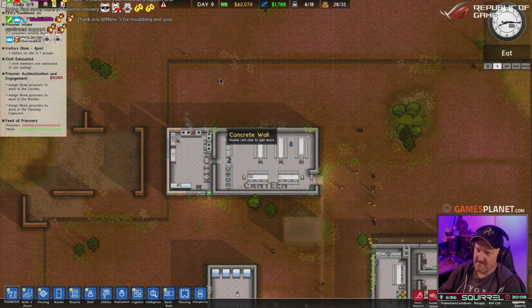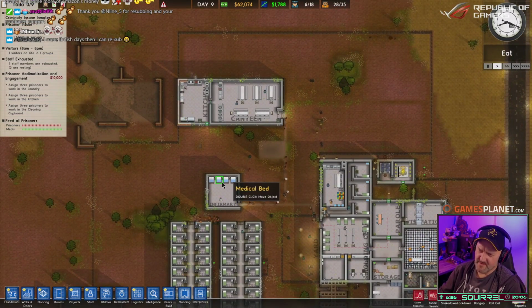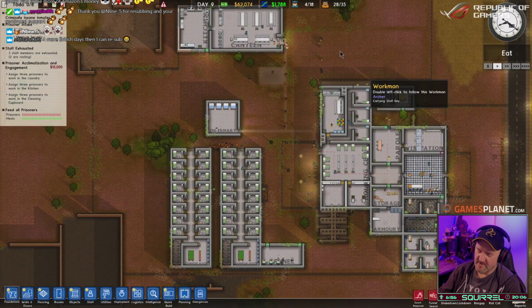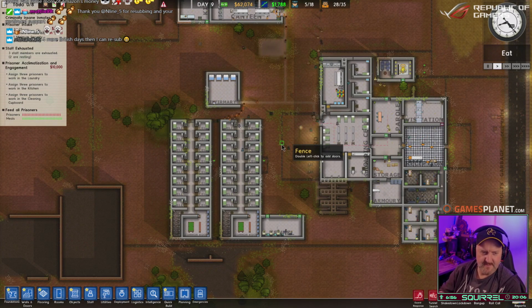What if I want to make the canteen bigger? We need to keep that space. If I need to make the canteen and the cookhouse bigger, we want to build that. So the infirmary could go over here. And then, yeah, the laundry could potentially go there. We could do it that way.